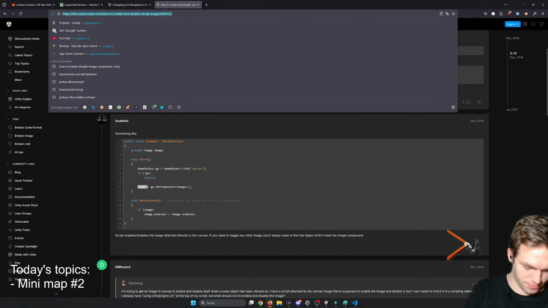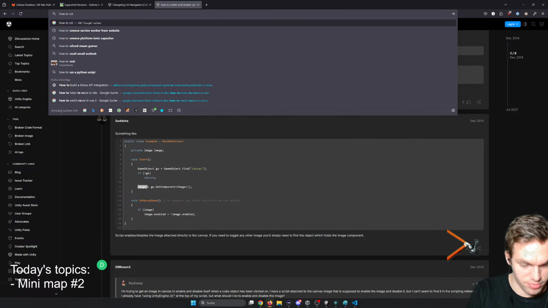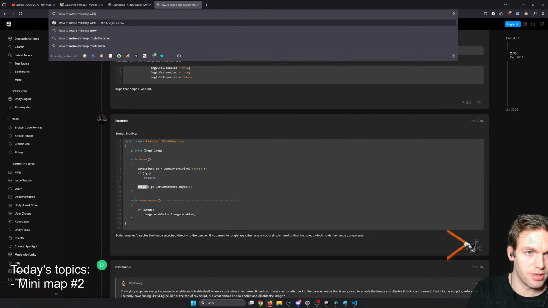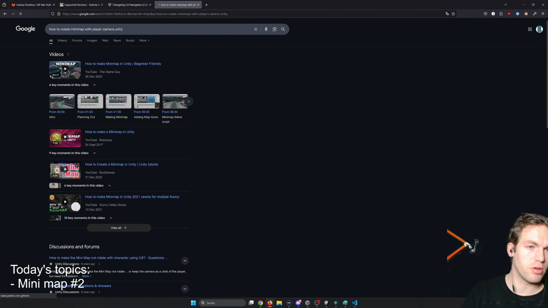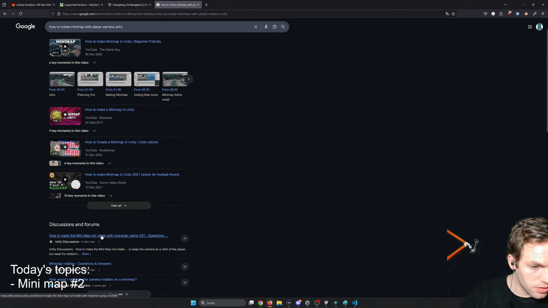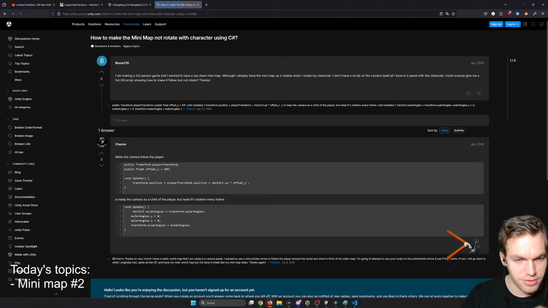Let's just Google it. How to rotate minimap with layer camera. We got the lazy way, sorry. Not rotate. Make display follow the camera.